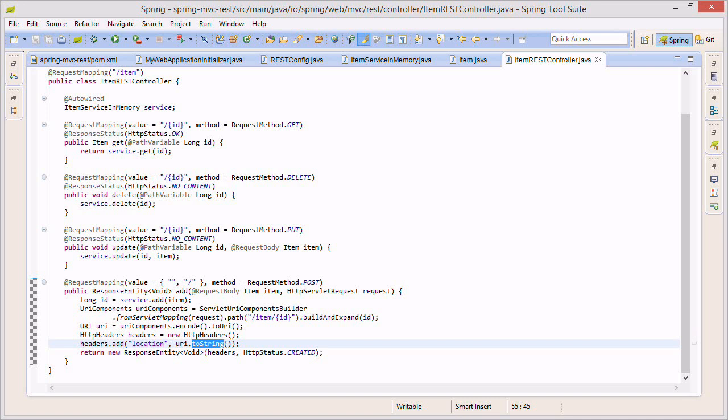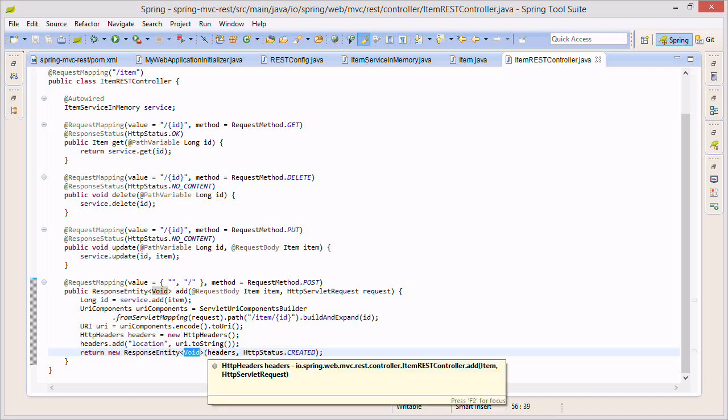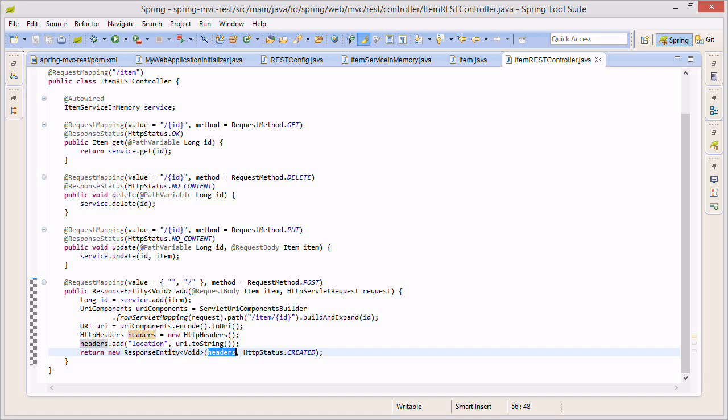Finally, we are returning a ResponseEntity. It's void, as nothing will be returned in the body, but it's getting the header, which contains the location, and the HTTP status here is created.